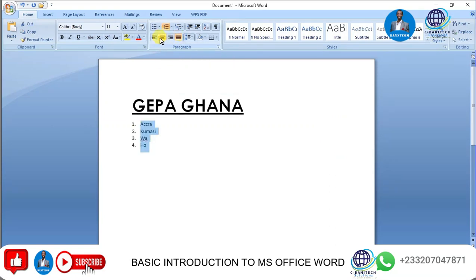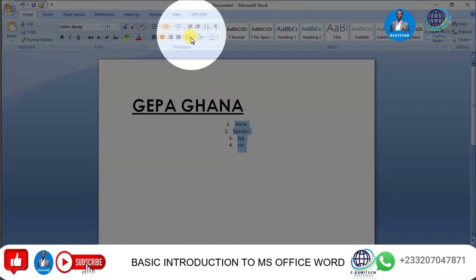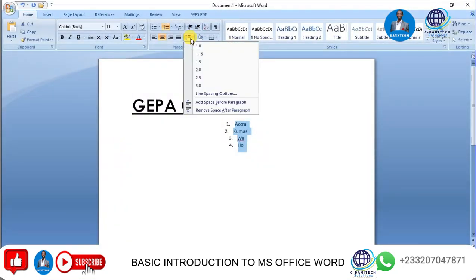So these four things here, one is justify, one is center, one is right, and one is left. Normally the left and the justify almost do the same thing. When you click on the left and then you go back for justify, you don't see any effect. But when you come to center and then this, you see the effect. Okay, so now you bring it to the center. Then the next thing that we will look at is, when you come to this place, it's about how you want your items to be spaced, or spacing.